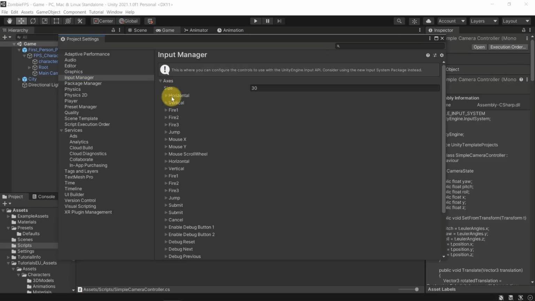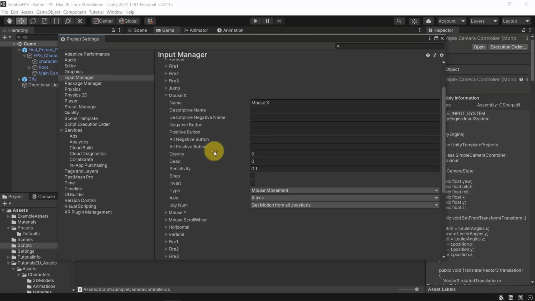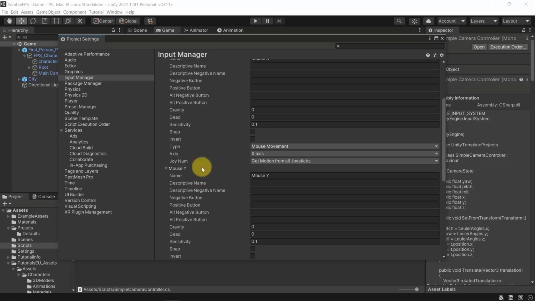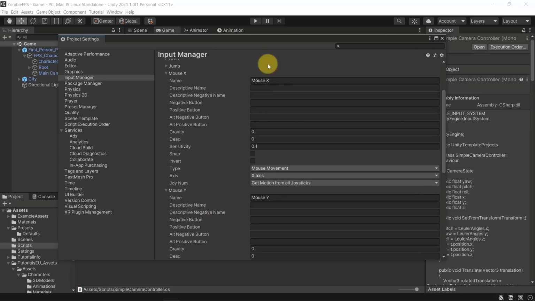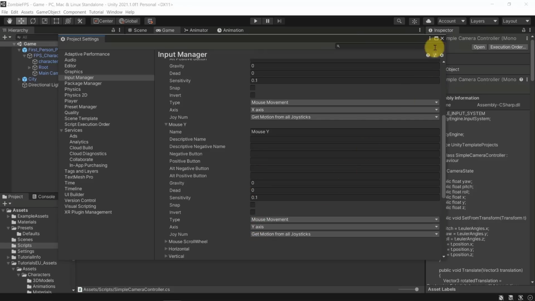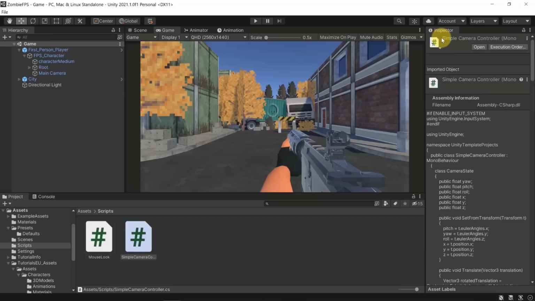if you go to your input manager, you will find the different axis, and the input manager will allow you to modify things. Okay, so you see the sensitivity is set up already, mouse Y is set up. So here we're going to get the mouse X and mouse Y input. That's the X axis and that's the Y axis. And we get them from the mouse itself.